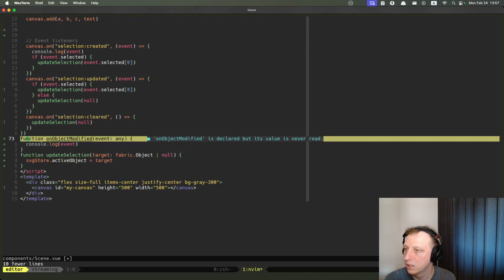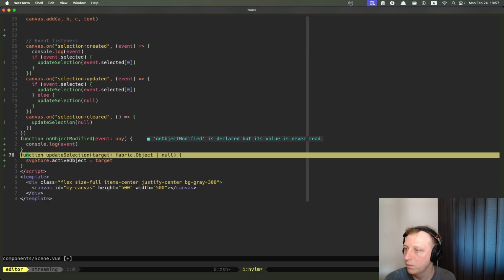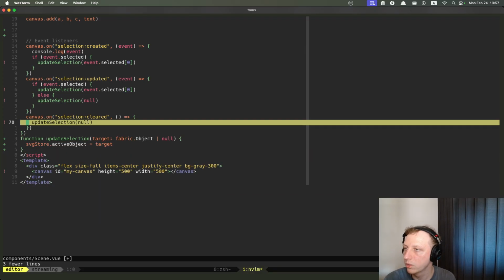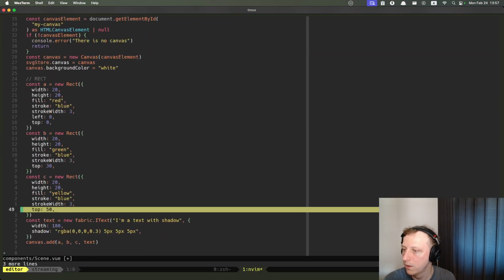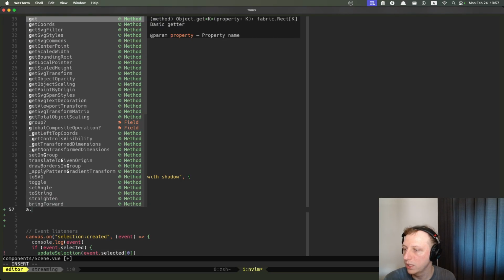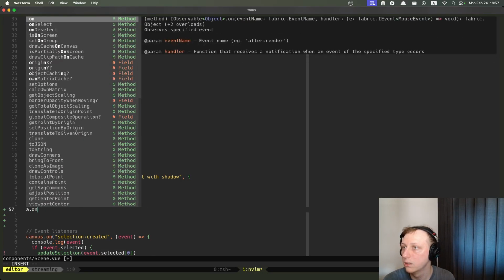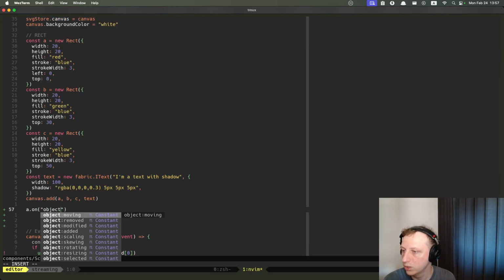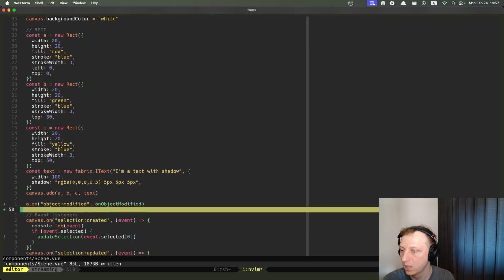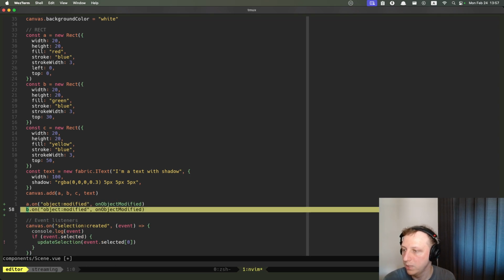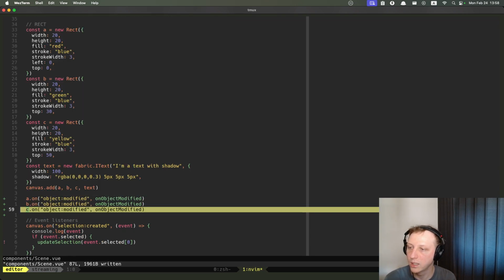Okay, the object modified will be the actual function that I want to have. Let's put this on top, and I'm going to say on object modified. Then I'm going to call the function of the on object modified. Okay, let me do that on B and C as well, but not on the text.